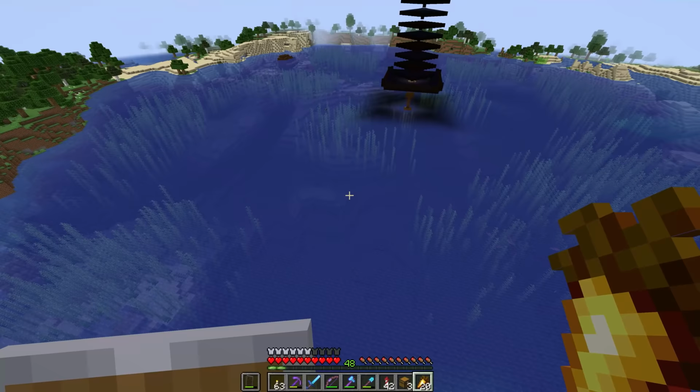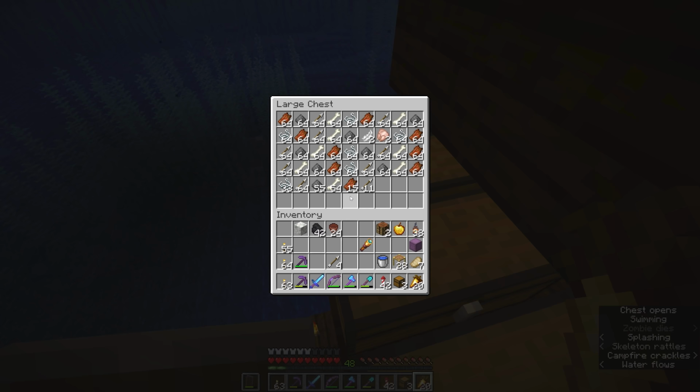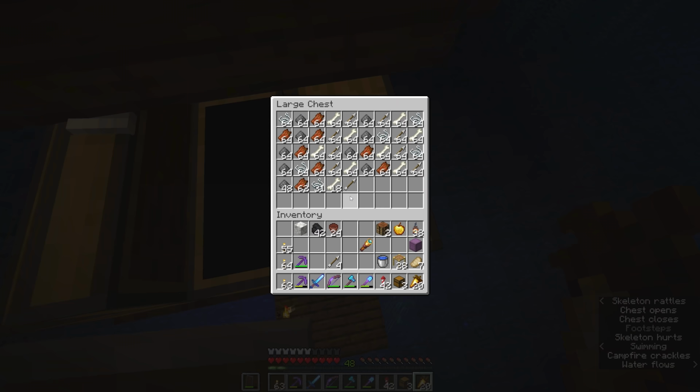Okay, time for the moment of truth. Let's see how many drops this farm has produced while we've been AFK for an hour. I'm just gonna stand up here on this ledge, because I haven't really formalized the sorting system yet. And that's looking pretty solid. That's almost a full double chest in each of these.